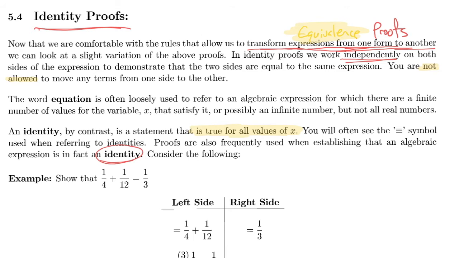We're going to work through some examples of this. What we're not going to do at this point is show our justification from one step to the other like we did with the equivalence proofs. We're going to assume that those rules are now very comfortable. With our identity proofs, we're going to work on one side or the other, or even both, but we're going to work on them separately, and use those rules from the equivalence proofs to rewrite each side in a form that makes them equal to one another, or at least to verify whether they are in fact equal or not. Anyway, let's have a look at some examples that are done for us, and then we'll do a couple of examples together.